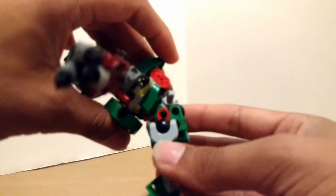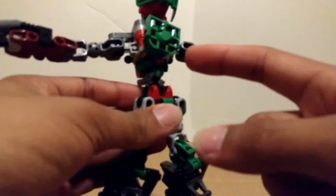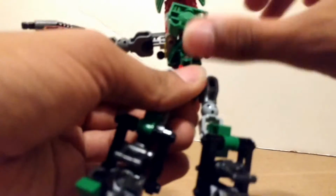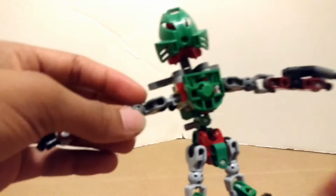He can bend forward this far, and he can bend back 90 degrees. So he has a lot of range in the back, but not so much in the front. Due to this cutout over here, it makes it lean forward a lot more easily. So, yeah. Alright, so, arms.